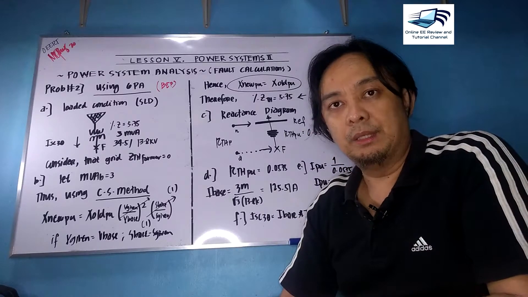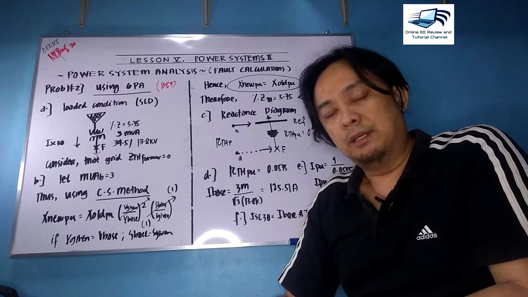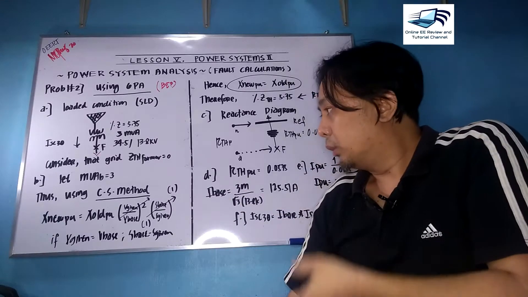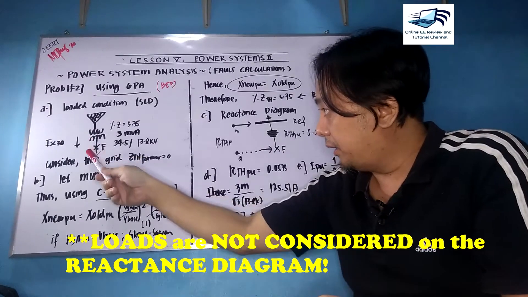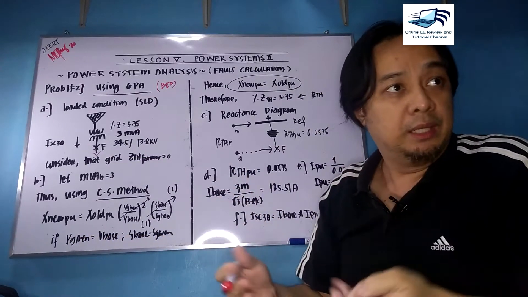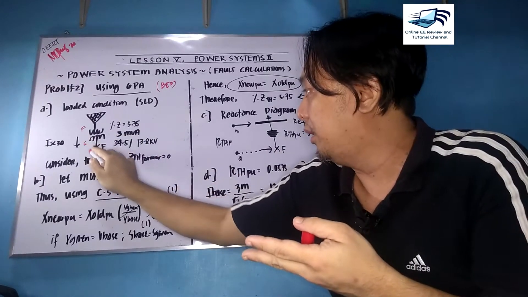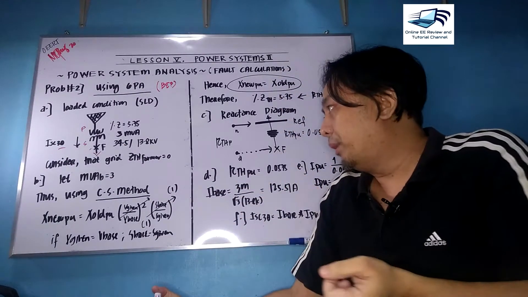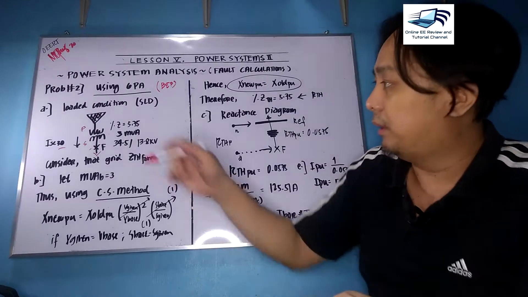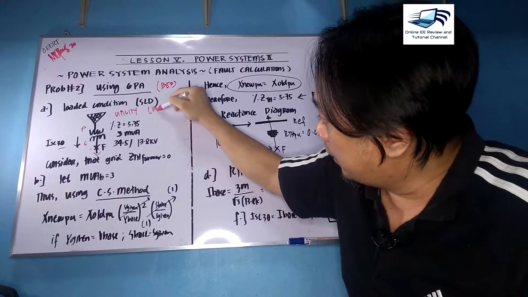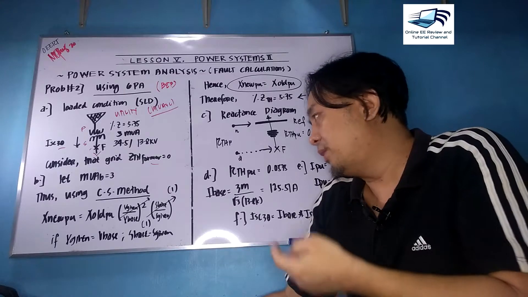There's no load given, but we can assume it's a loaded condition. The fault point occurs at the secondary terminal of this transformer, which is clear in the problem. You have the primary, secondary, fault point here, and the short circuit current. You have 34.5 by 13.8 kilovolt voltage. It is not stated on the problem if MVA short circuit exists on the utility. In this problem, there's no MVA short circuit, therefore your former XTH is negligible, approximately equal to zero.